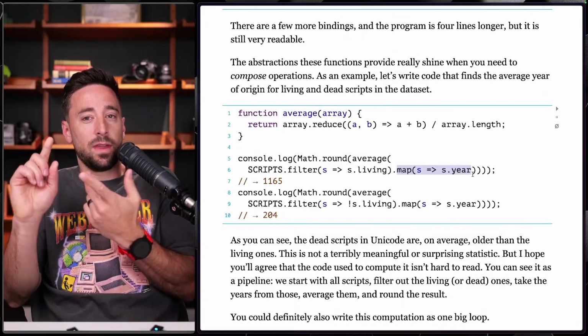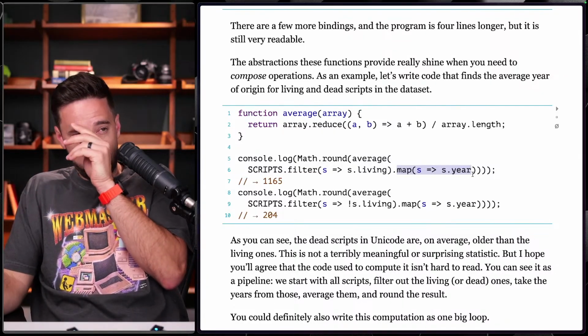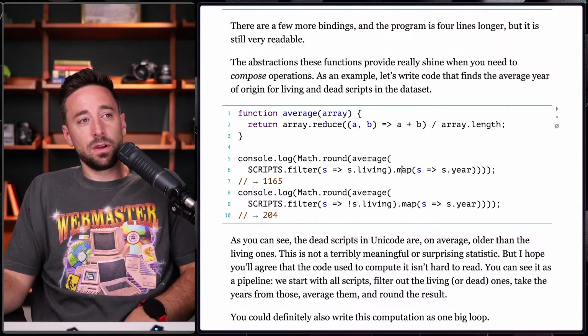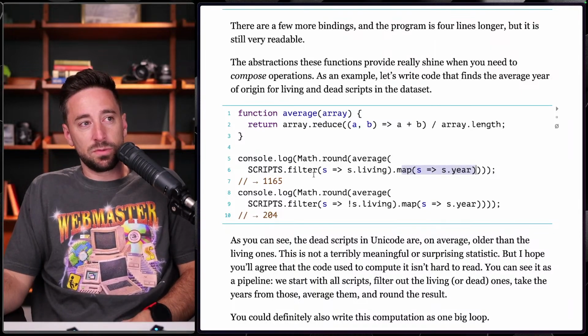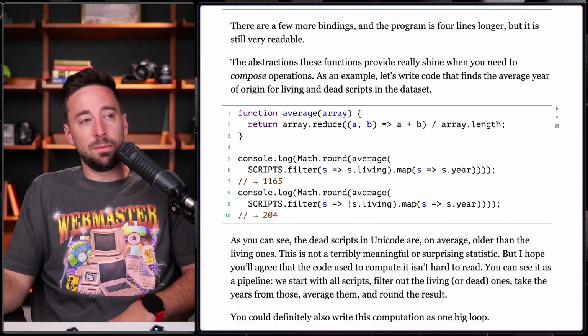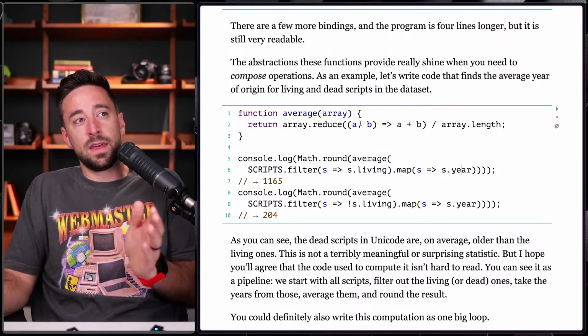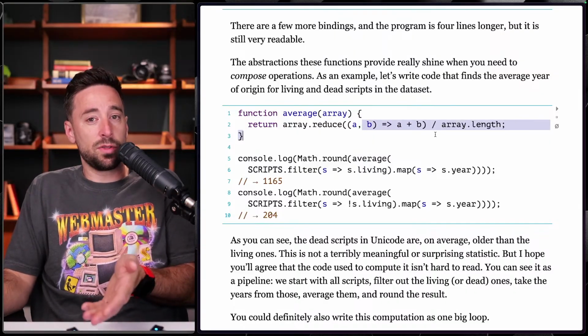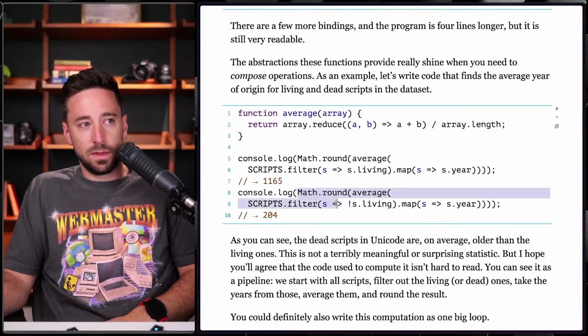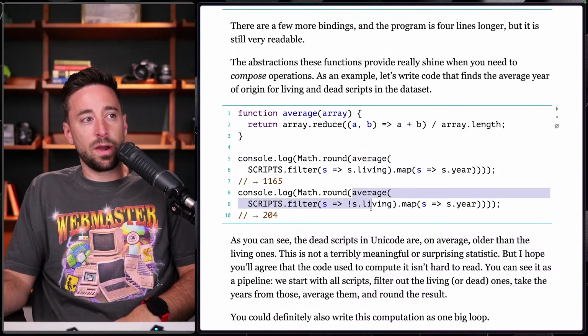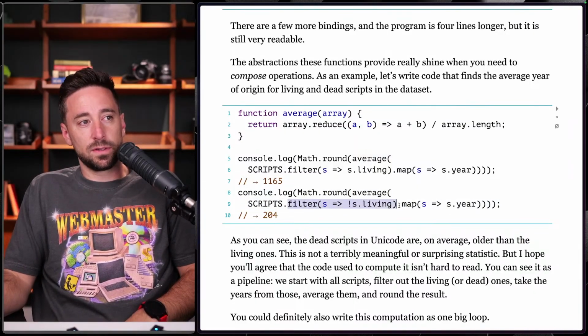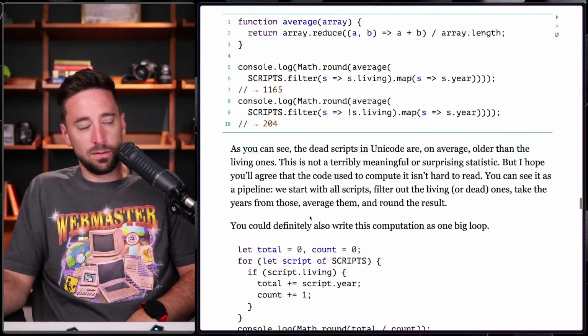So only if they have a year and they're living, the only thing I'm getting out of here is their year. So I'm stripping out everything else but their year. And I'm passing this an array of years. Then I'm using that to simply average up the array of years, right? Same thing here. We're taking Math.round, we're averaging all these. We're taking this filter, we're filtering and making sure it's living. Then we're passing along the years, same kind of thing, right?